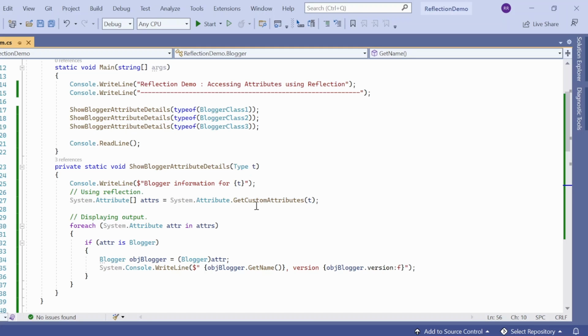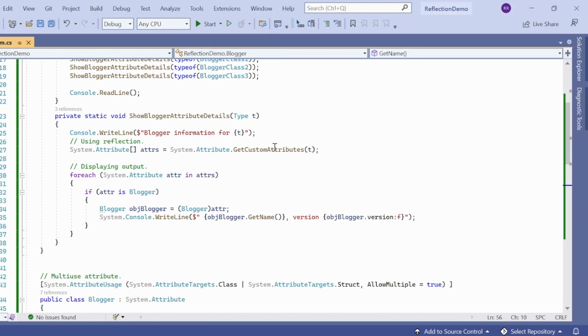Using reflection, we are getting the custom attribute details with System.Attribute.GetCustomAttributes, storing them into this attribute array, and iterating with a foreach over System.Attribute attr in attributes. If the attribute is Blogger, we instantiate this Blogger class, call GetName, and use the Version property for printing into this console window, right? So that's the program.